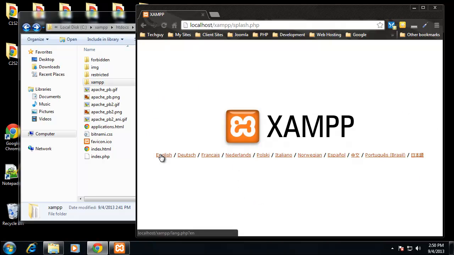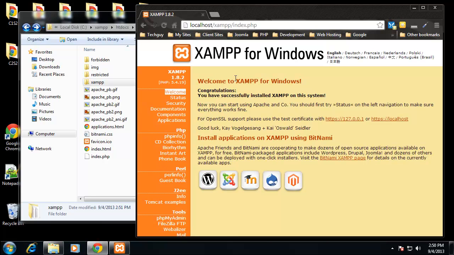So we want to click on our language, in my case it's English, and we have a couple things here we can do. We can access PHPMyAdmin from here, FileZilla if we installed it, and some other stuff. But what we need to do is click on Security.